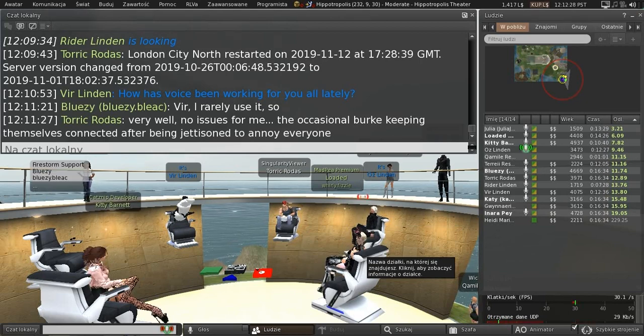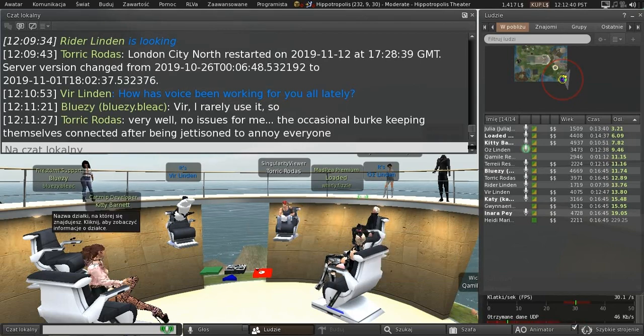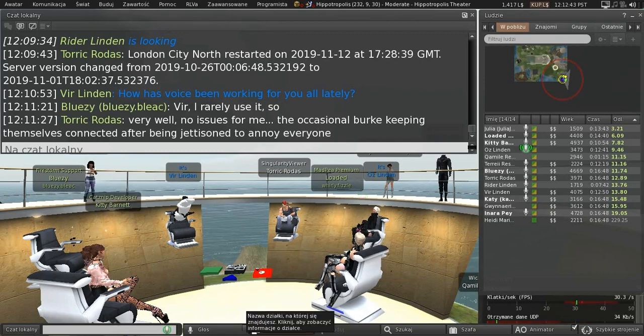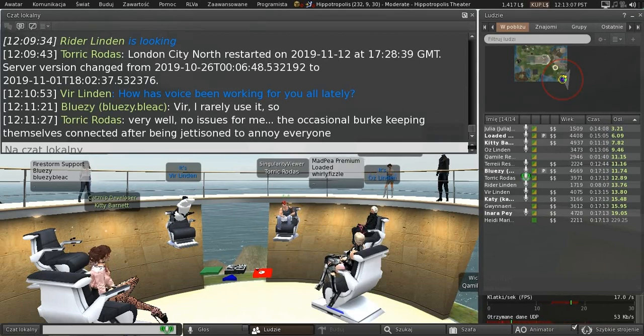Has that changed since we did these last couple of server versions? You might want to leave it for a few days and see if you see that effect again, because we have made script scheduler improvements that may make a difference. Well, I did report an issue on Tuesday to Ryder as well, that we've had a couple of really dodgy restarts where the region fires up with just 10% of scripts running. So we bring it down quickly, restart it again, it comes back at 90. We put it down to dodgy hardware somewhere. Something's gone a bit wonky, but that still persists. We have to go in and check the region after each restart to make sure it's come back correctly.